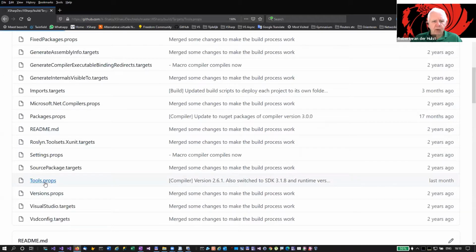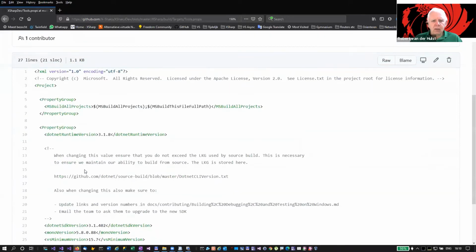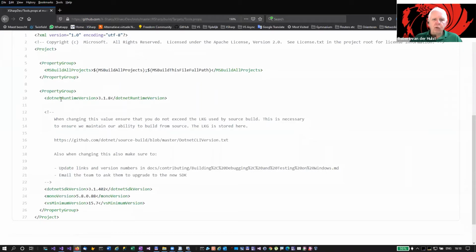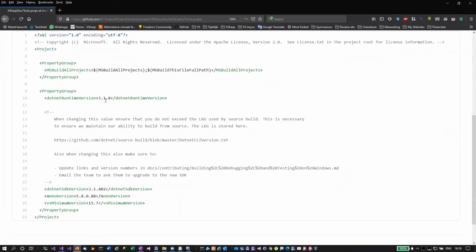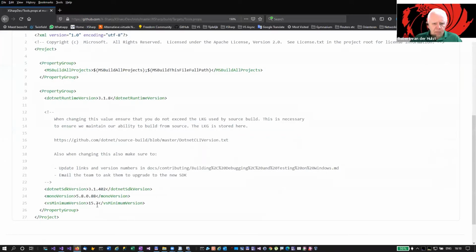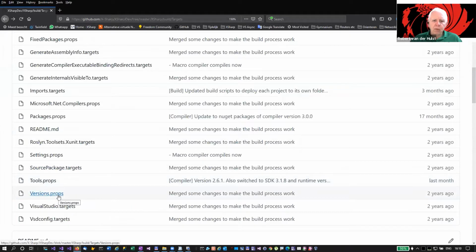And for example, in these files, you can find the .NET Runtime version that it uses, or the minimum version of Visual Studio that it wants. And these are all properties that are used in the C# projects that Roslyn consists of.